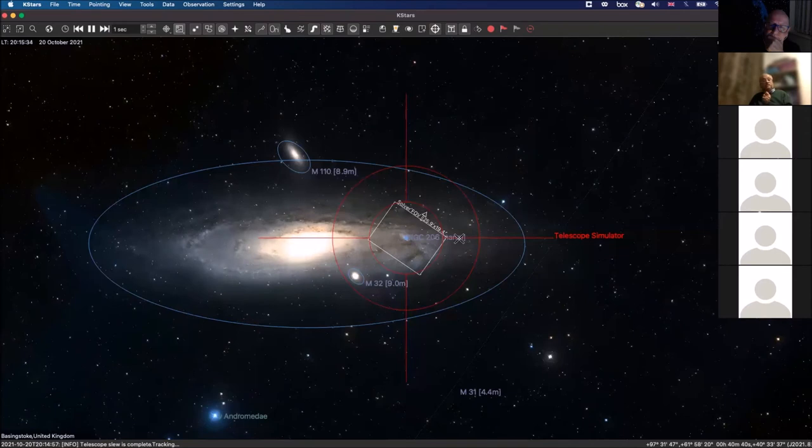So that's the simple way to do it. Quickly take an image and plate solve. Then you can decide whether you want to rotate your camera around, take another one, until you've got the image the right way up.